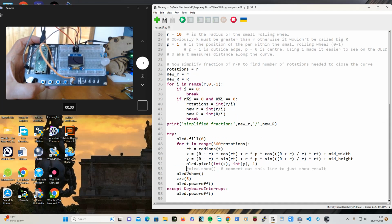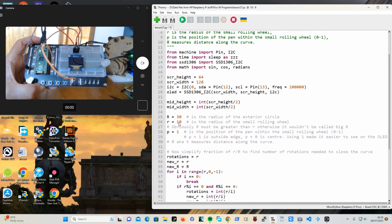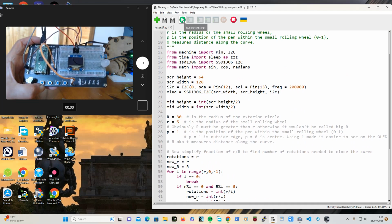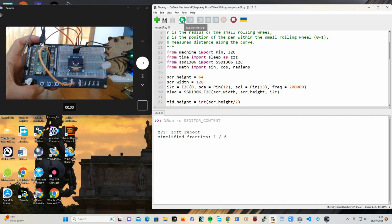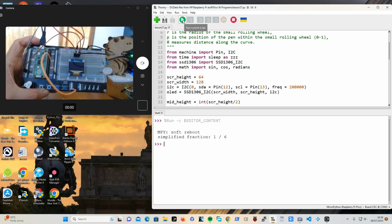Now, if we show the actual tracing of it, you'll be able to see better what happens. So I will take out that comment so it will actually work. We'll try first of all with 5. Nice number. And you can see it's going round, it's done its first whole loop, second whole loop, third whole loop, fourth, fifth, and then it finishes. And then it closes.